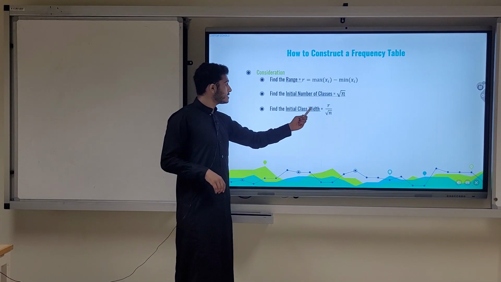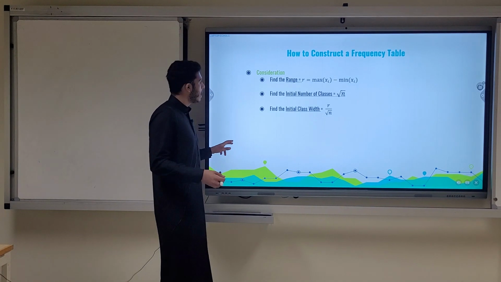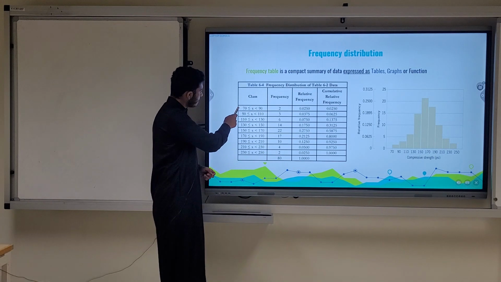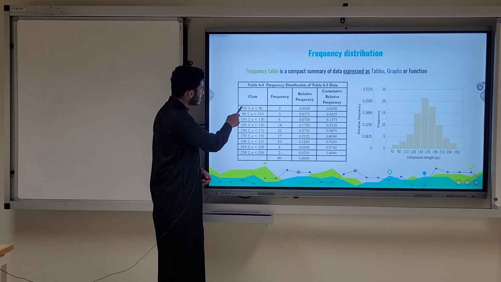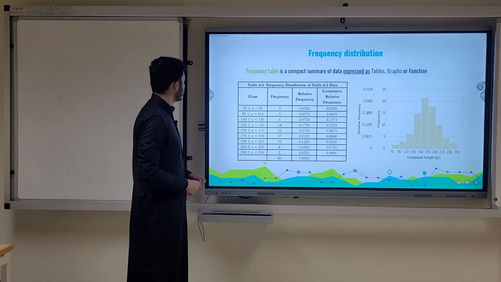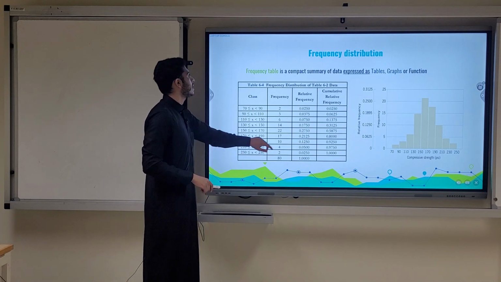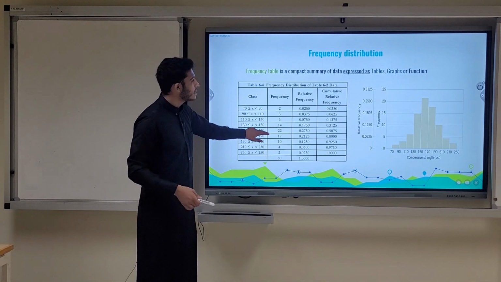The number of classes is the square root of n. It gives you a good idea. And the number of classes is this one here. You see, that's a class, and this is a class, and this is a class, until you count all of these, maybe they sum to around 9 classes. 1, 2, 3, 4, 5, 6, 7, 8, 9 classes. So this is the number of classes. How can we get a good idea about it?